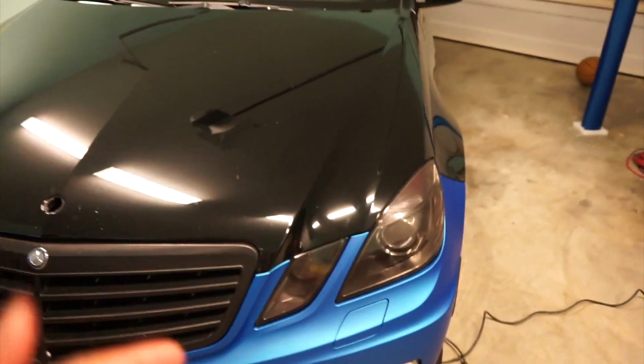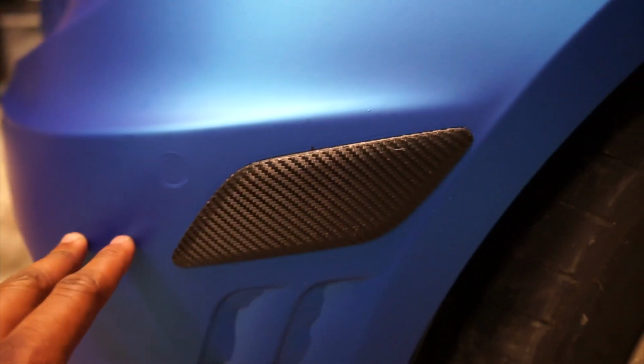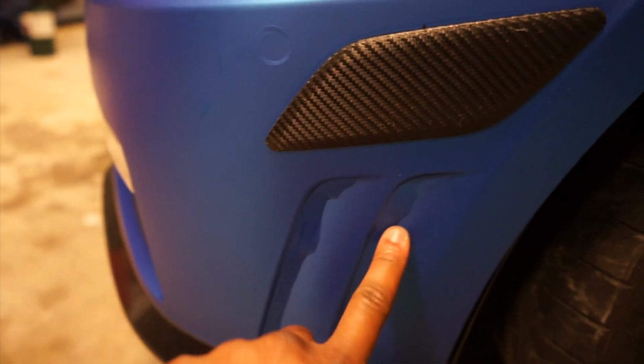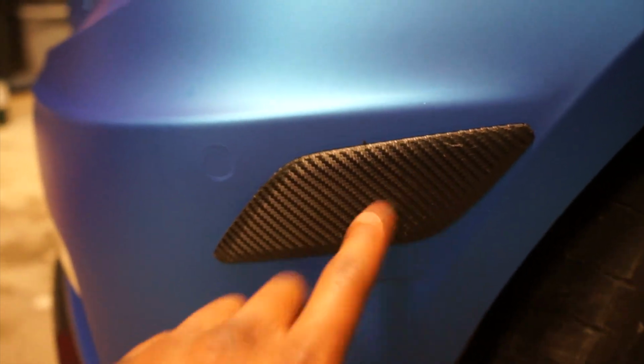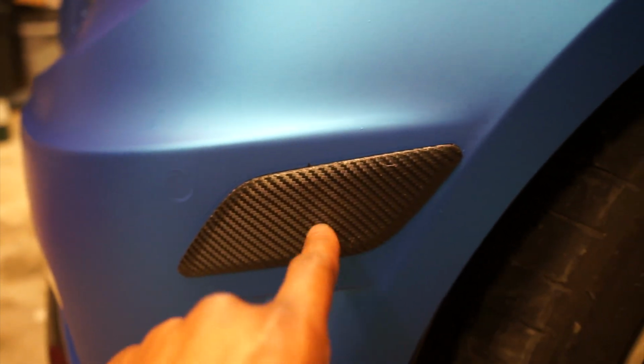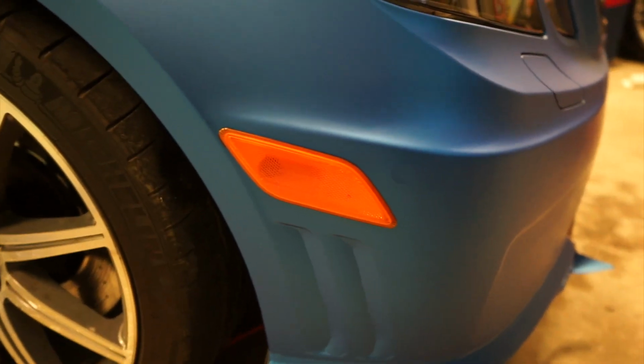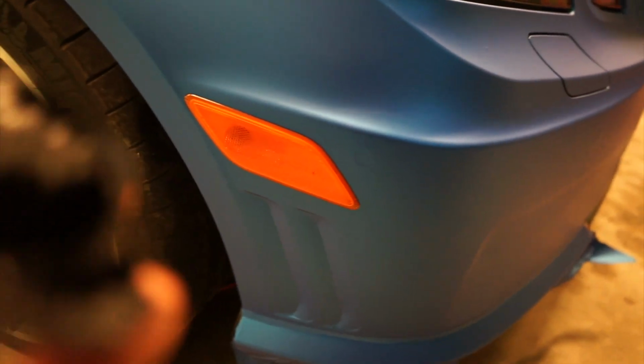Alright, so Gio's gone, and I decided to hang out after and do the side markers and carbon fiber. Had some laying around, and I think that looks sick. We still obviously have to cut out these little air vents here, but I think this looks really sick. So I think I'm gonna stay with this. And let's see what Gio says, if he thinks I did a good job or not. I think I did a pretty good job. Right now it looks like this. So I think the carbon fiber makes it look a lot better. So I'm gonna do the other one right now.